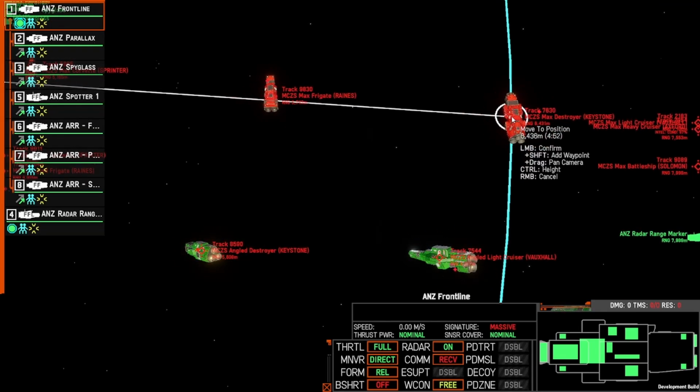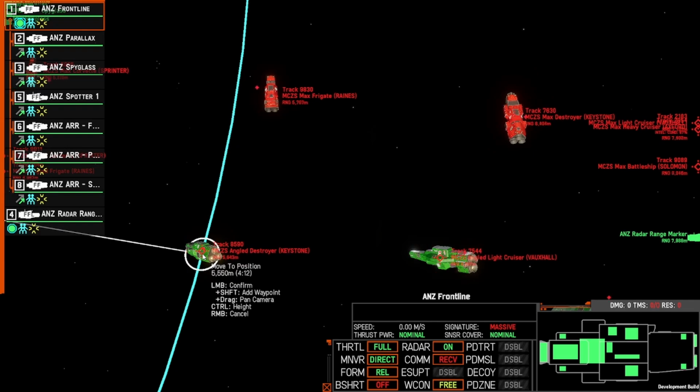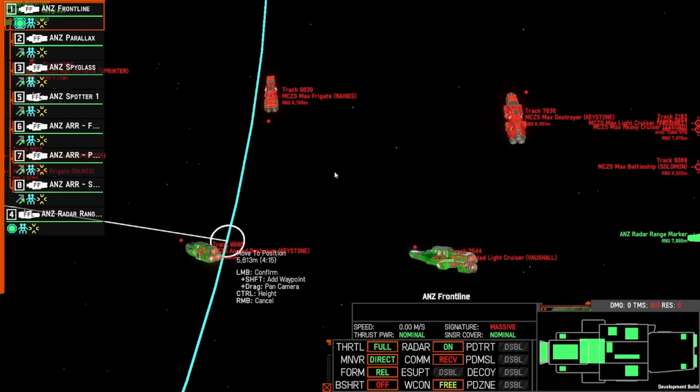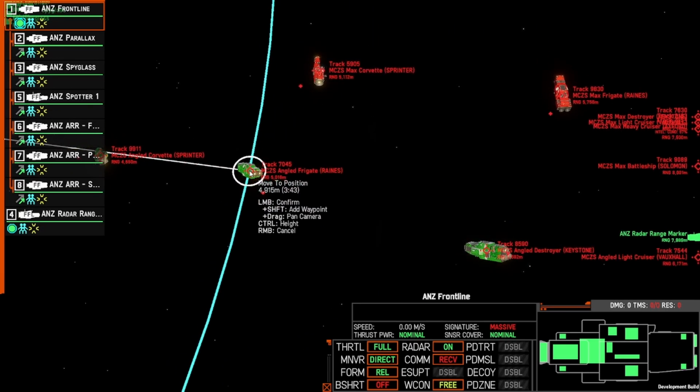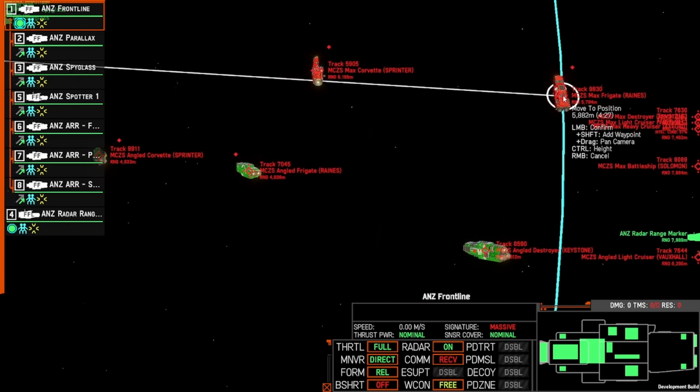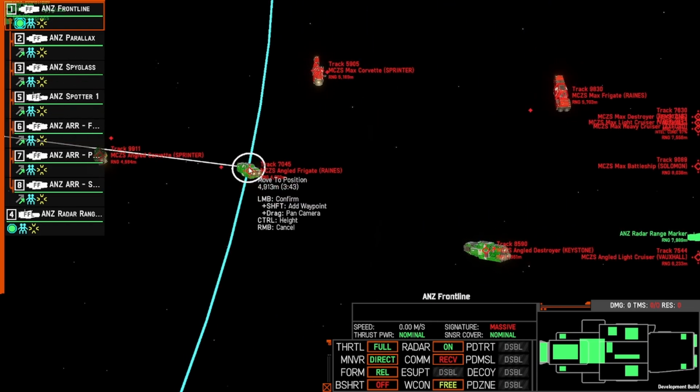A Keystone destroyer at 6,400 and an angled one at 5,500. The frigate at 5,800. And then an angled frigate at 4,900. So about 800 meters there. 900 meters there.